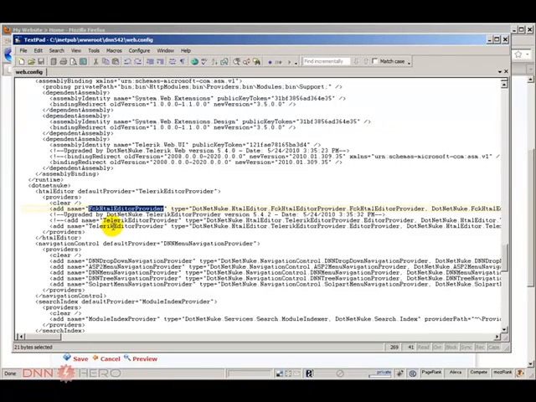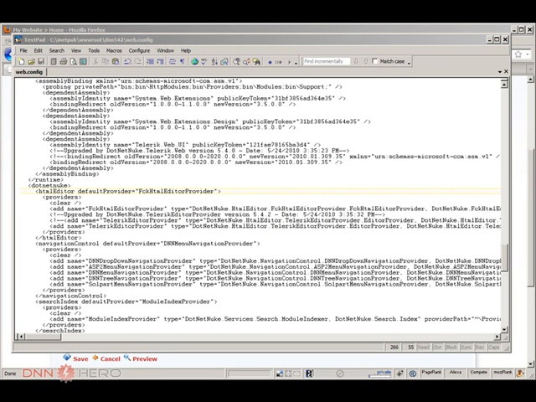I'm not sure for how long .NETNuke will keep those two providers going along with each new installation, but at least for DNN 5.4.0, 5.4.1 and 5.4.2, it's still here. So very easily we can just replace the default provider with the FCK provider, and we can save this.